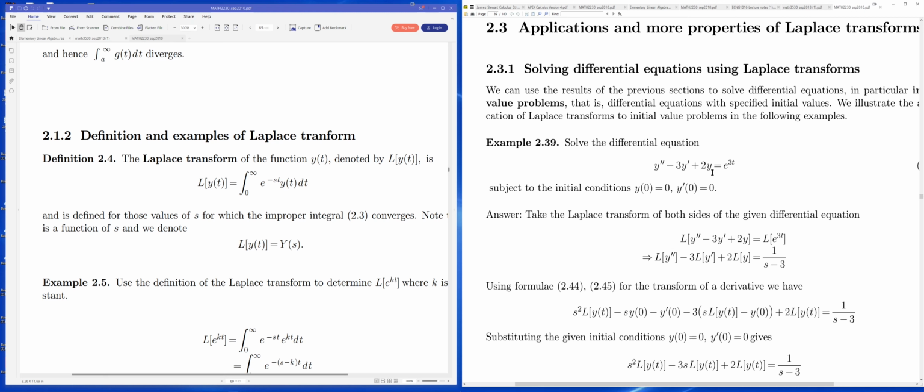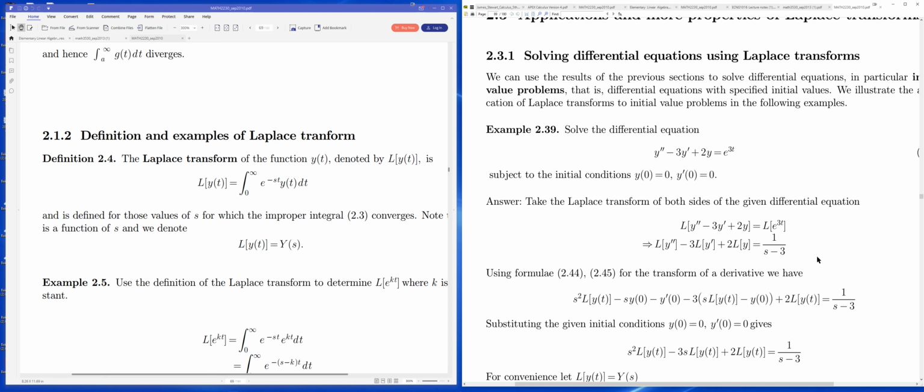So we want to solve this differential equation using a Laplace transform. For this differential equation, you take the Laplace transform on the left-hand side and on the right-hand side. On your left-hand side, you use the linearity of the Laplace transform, which means I can break up this sum into Laplace of the second derivative, and I can also pull constants out. So for this sum of three functions, I just take the Laplace of them individually: Laplace of y double prime minus 3 Laplace of y prime plus 2 Laplace of y.